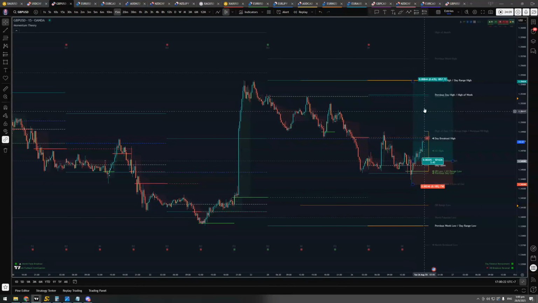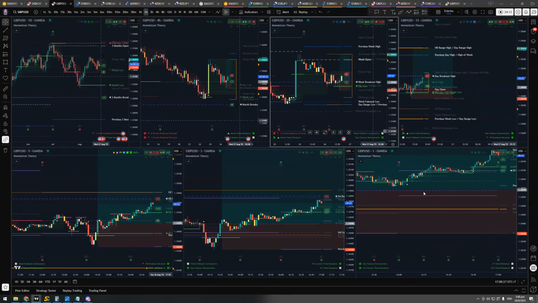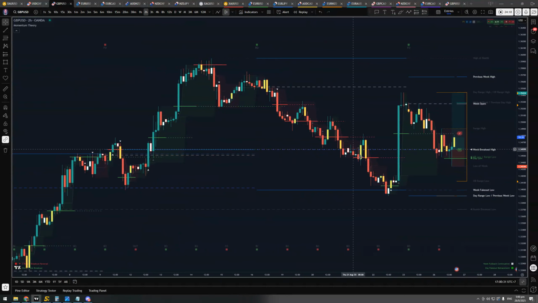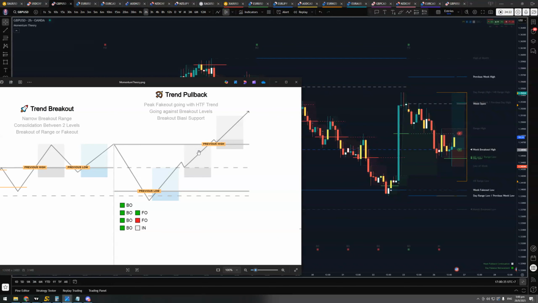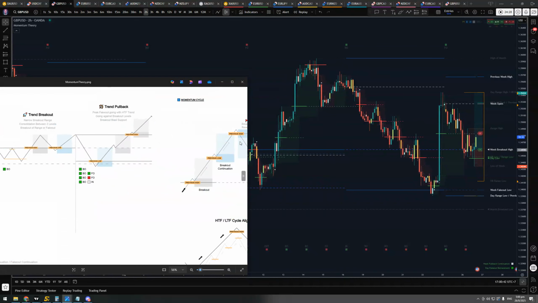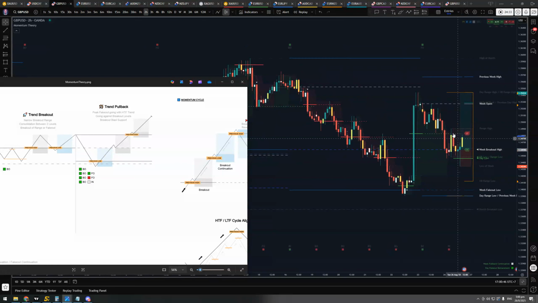So I'm going to see if I can get another setup there, and I'll size into this trade. And the trade on the weekly, we have the trend pullback that I took on Friday. And then today is a second trade, this one right here. So again, you can look at my previous videos about how I took this trend pullback on GBPUSD. And now I'm taking the second one.